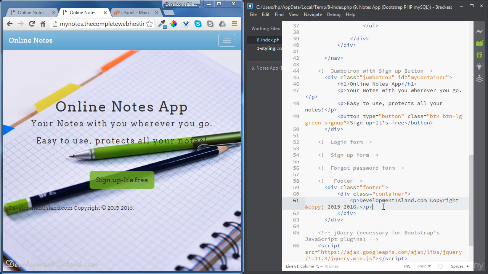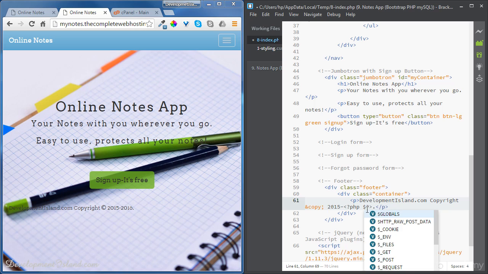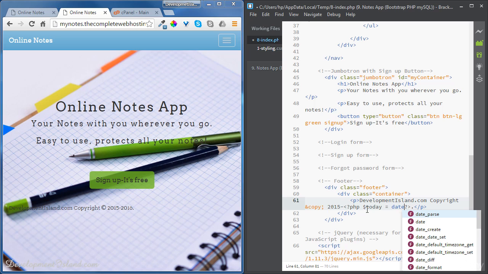But before we do that, let's just write the current year using some PHP code so that it gets updated automatically. So rather than writing 2016, I'm gonna write some PHP code in there. Okay, so we're gonna create a variable. I'm gonna call it today. And to get the current date, we're gonna use the date function.